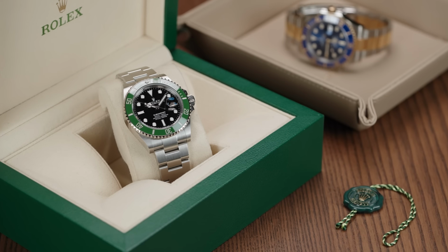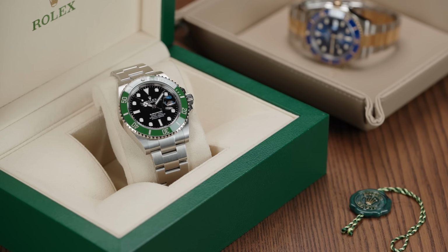Okay, so what about the Submariner? We buy and sell the date model in greater numbers than the no-date version. I personally prefer the symmetrical dial of the Submariner, but the buyers out there prefer the Submariner date. The Starbucks has less supply compared to the black sub, resulting in a higher market price. However, if you're looking for value in the market right now, I would look at the Mark I bezel, as you can pick this up for a few £1,000s less than the Mark II.